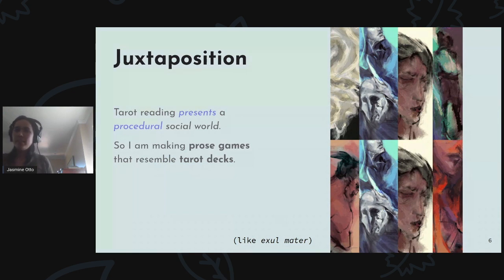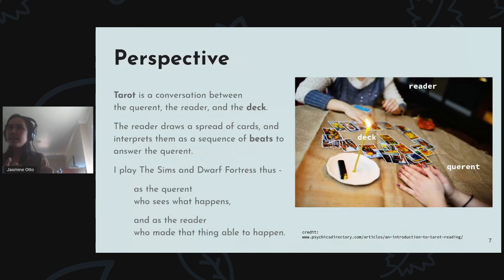I'm presenting this using a lot of inspiration from tarot. So that's a way to experience the story of the world from more than one perspective, specifically that of the querent and the reader. As the querent, I'm playing the game in the traditional way.